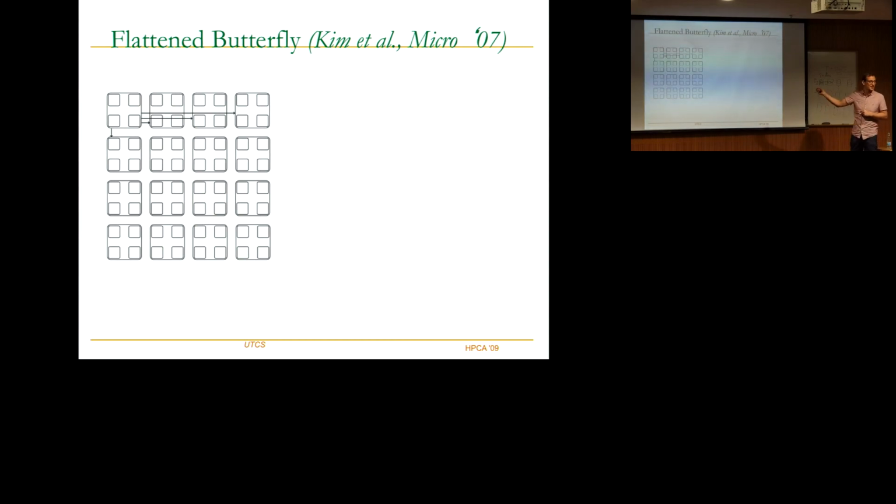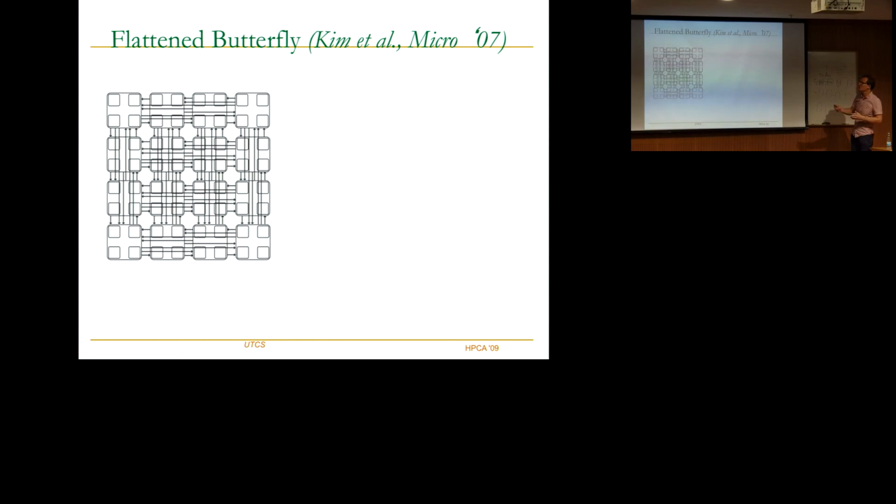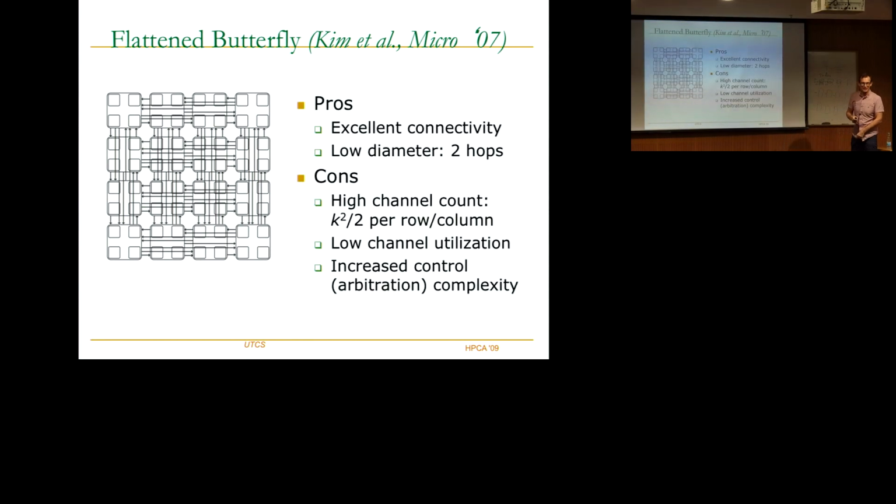Now your channel width reduces, assuming you're keeping the bandwidth constant between the concentrated regions, but you have many, many more channels. So you have more flexibility. If you're going from here to here, you hop onto this one. If you're going from here to here, you hop onto this one. And now you have an express channel going from there to there. And you do it vertically also. And once you do all of the connections, this is the mess you would get. It's flattened butterfly.